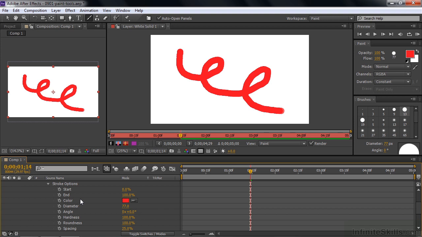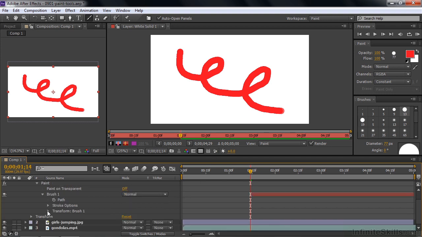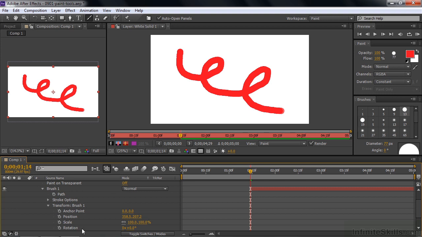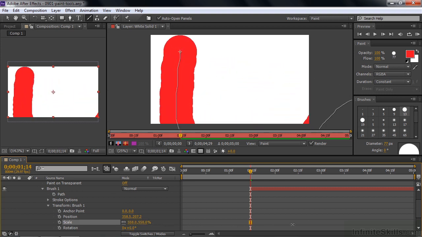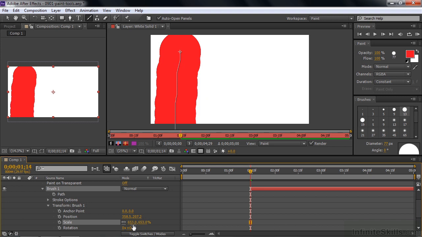Another thing about paint is that it's a vector-based object. If you work in Photoshop and work with paint there, it's pixel-based, which means if you blow it up, it gets kind of fuzzy looking. But if you blow this guy up, if you expand it, it will not get fuzzy. It's vector-based and always retains its original characteristics. Let me make it larger by closing this and going to the transform property group and changing its scale, and watch this. It stays sharp no matter how tight we get on it like that.